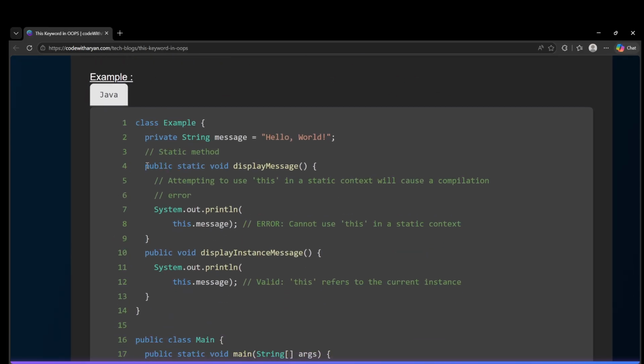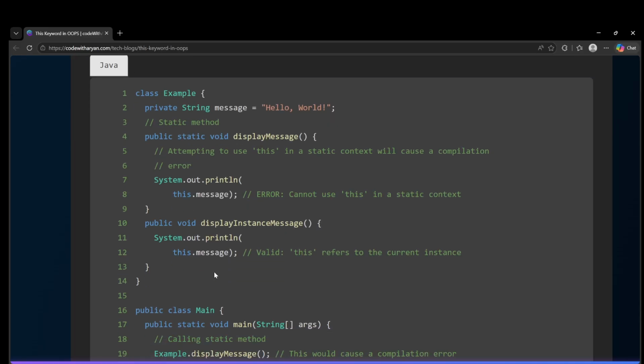So for example, this is the class Example. We have a string message. We have this static function which is the display method, and we are trying to print this dot message. Now it will give an error, like which one are you trying to print, because we cannot use this in a static context. In a normal method, this message is valid because this refers to the current instance.